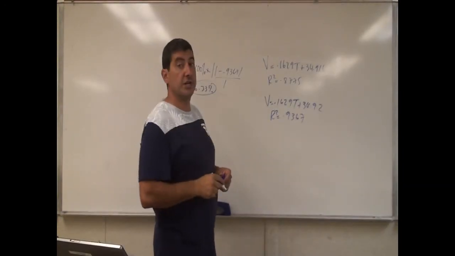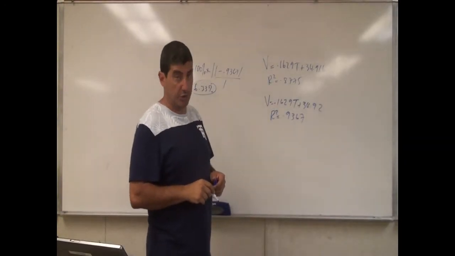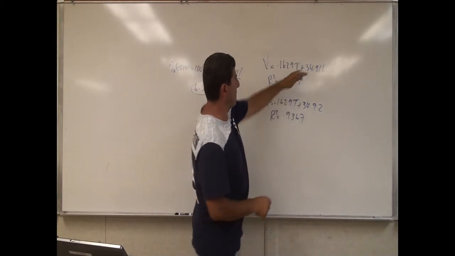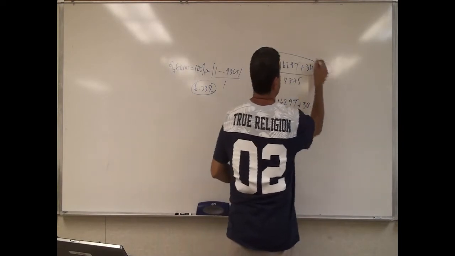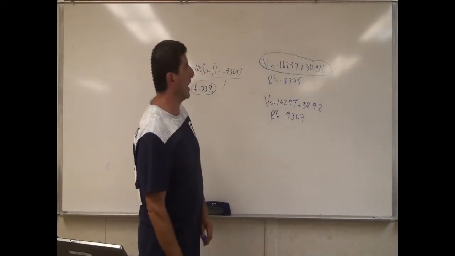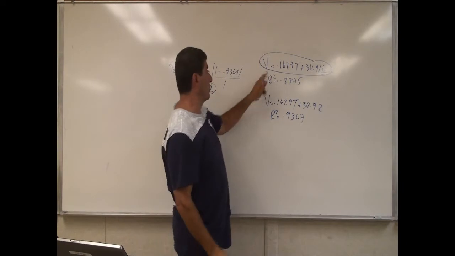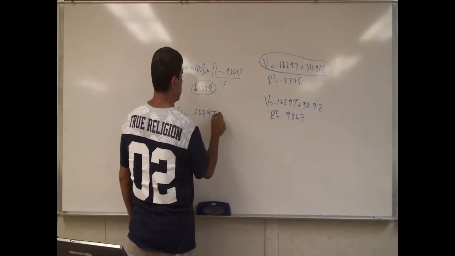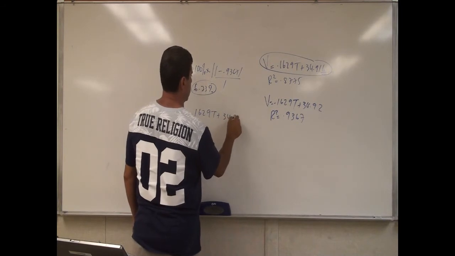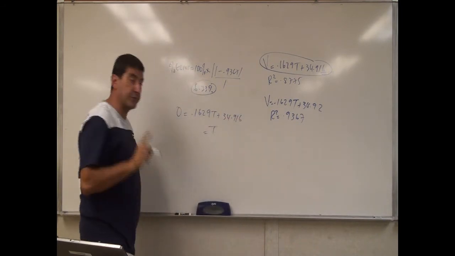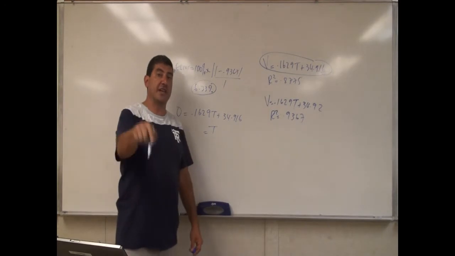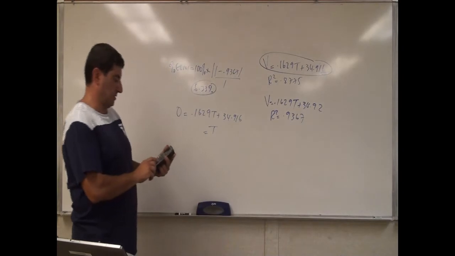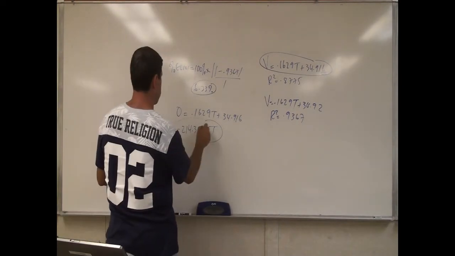Okay, so now let's do the temperature of absolute 0. So set the volume equal to 0. Since these two equations are pretty much the same, I'll use this one since it has a little bit more sig figs, like 916. So then I'll put the volume equal to 0. Then I say 0.1629 T plus 34.916. So calculate what temperature would cause the volume of that air to go down to 0. And then that's going to be the temperature of absolute 0. So then you're going to have Celsius.